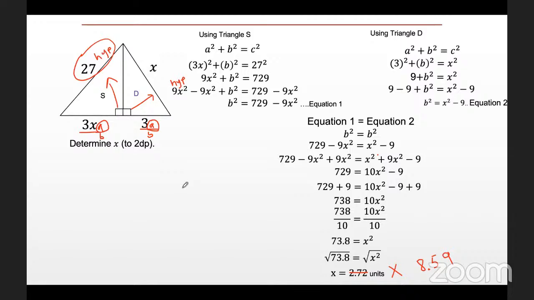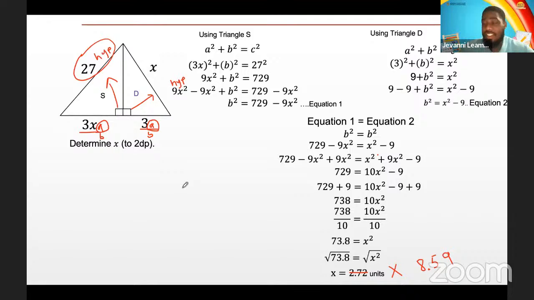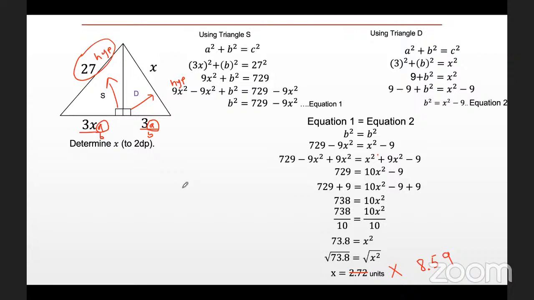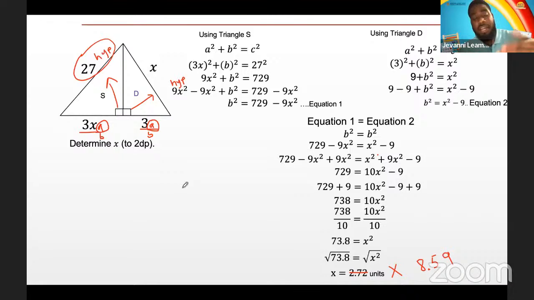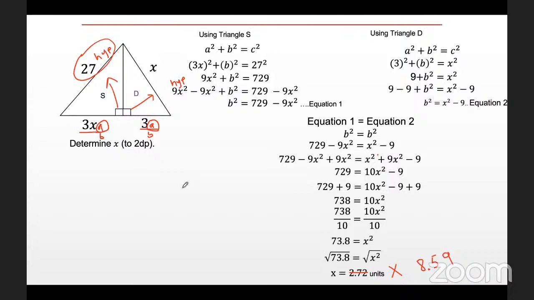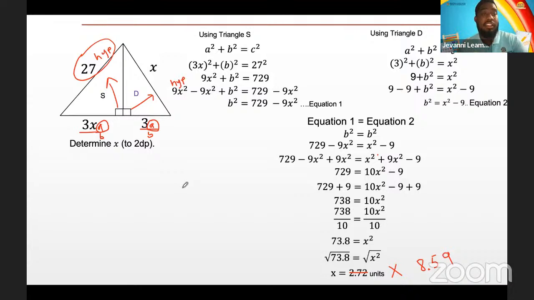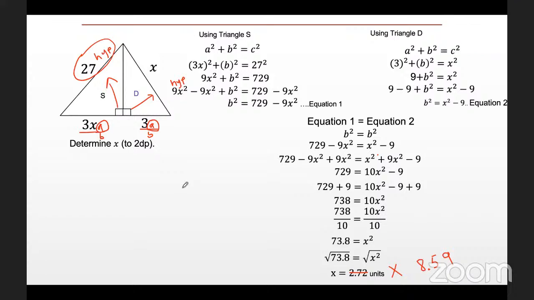Great. I'm also checking something, because I was wondering for units. If you find the variable, and even if I calculated 3 times the value of x, which is 8.59, I get 25.77, right? Which is still smaller than the 27, the triangle's hypotenuse, which is 27. And I do the same thing for the other side. Wow. Yes, sir. Beautiful.